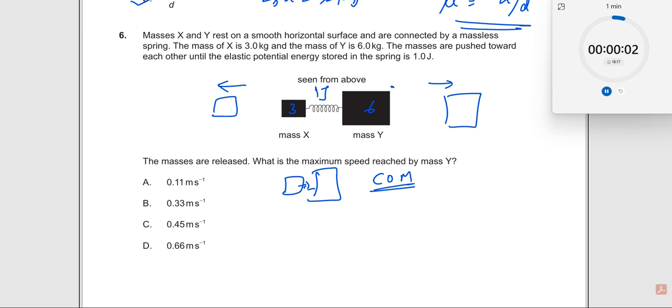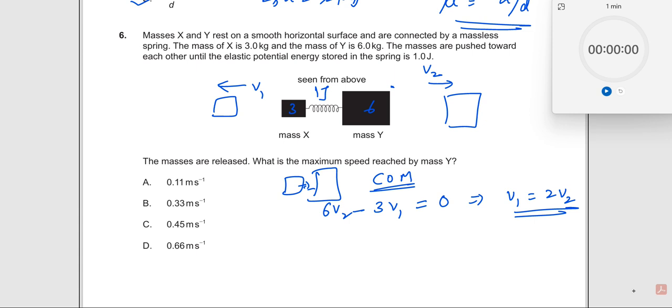When you use conservation of momentum, what do I get? Let us say this is my V1, this is my V2. So as a result of this, I can now write 6V2 minus 3V1. Why? Because positive, this is negative. This is the momentum after expansion is equal to momentum before expansion. What is the momentum before the expansion? There was no motion of these objects, so it is 0. So which means V1 should be equal to 2V2, right? So we have got this one here. Are we doing it rightly? This is V1, so V1 should be equal to 2V2, right?